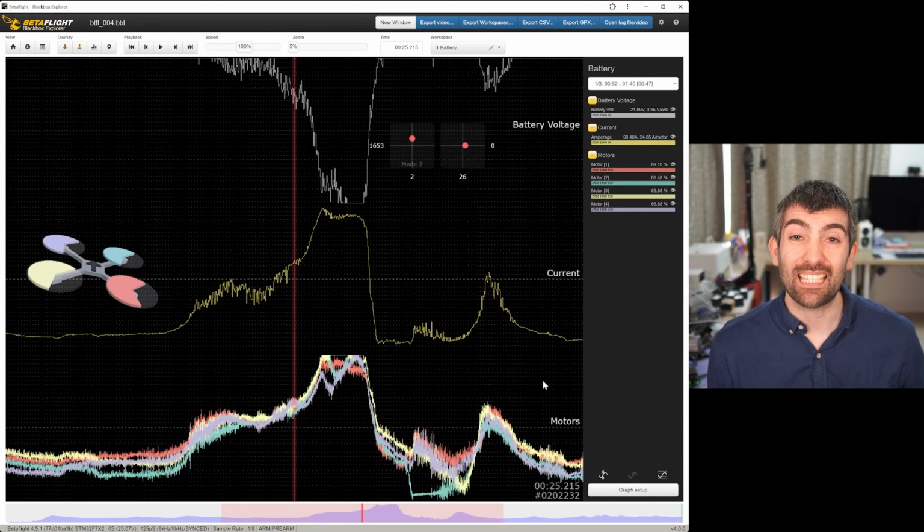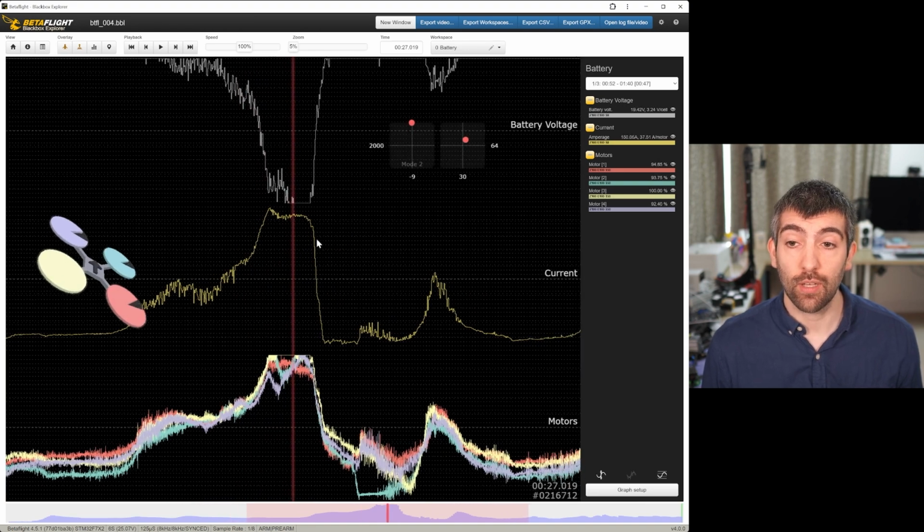The final workspace is the battery and power workspace. And here we're looking at the effect of motor output on battery voltage and the current being measured by the current sensor in your drone. So this can be really good if you want to check what the maximum current draw of your drone is. So here I'm peaking out at about 150 amps, and also how much the battery voltage sags during full throttle punch outs. So by comparing your motor output to the current that the drone is drawing and the battery voltage that's being measured by the flight controller, you can see how the power system of your drone is performing, and also to check things like, do you have a big enough battery? Is your ESC going to be rated high enough for the motors that you're using? All of that sort of thing.